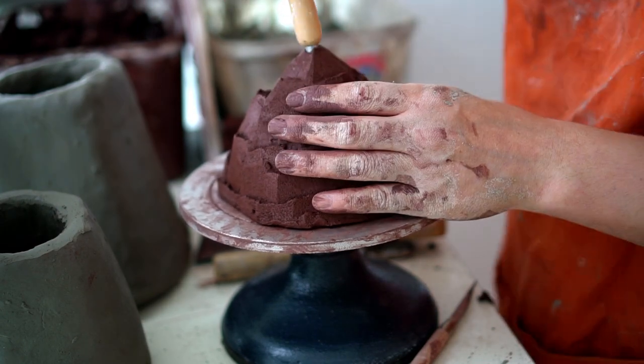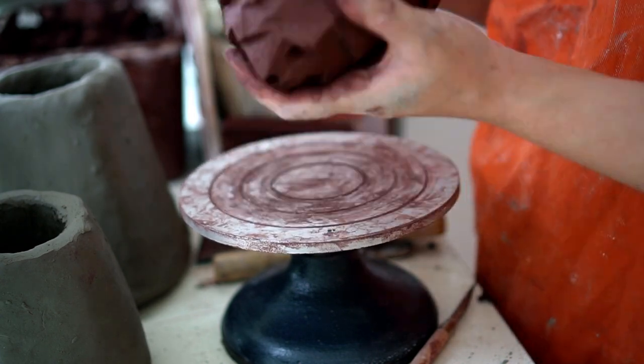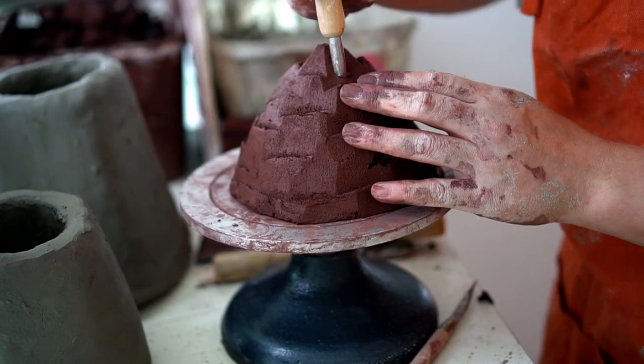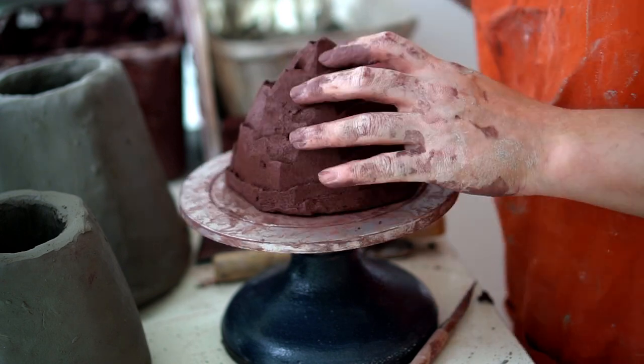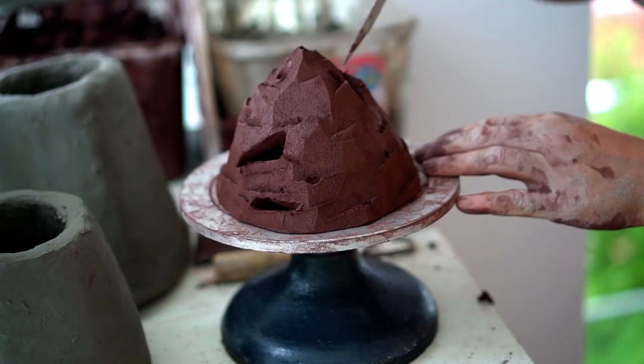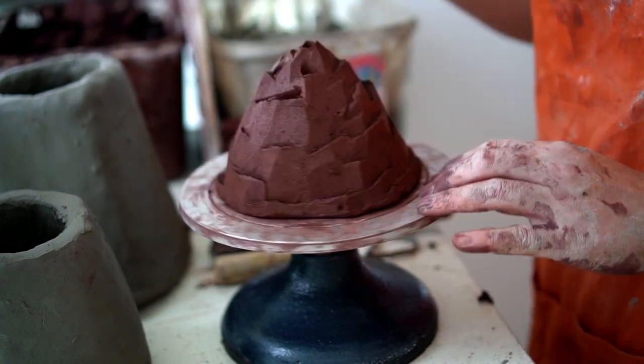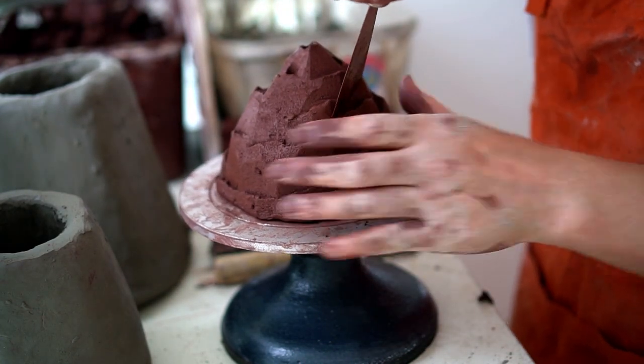You can do this using a borer like I'm doing here to make circles, which I like to do at the top so it looks like a smoking volcano. But for the side pieces, because my facets are more angular, I wanted to make the holes slim triangles to fit with the style of the piece a bit better.